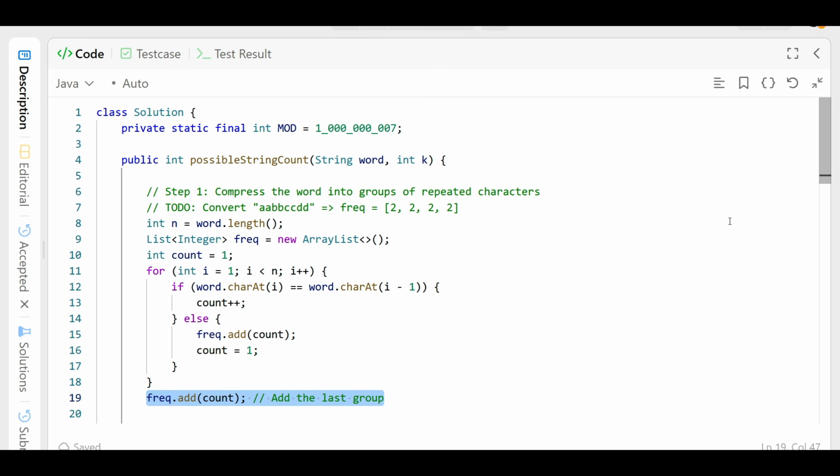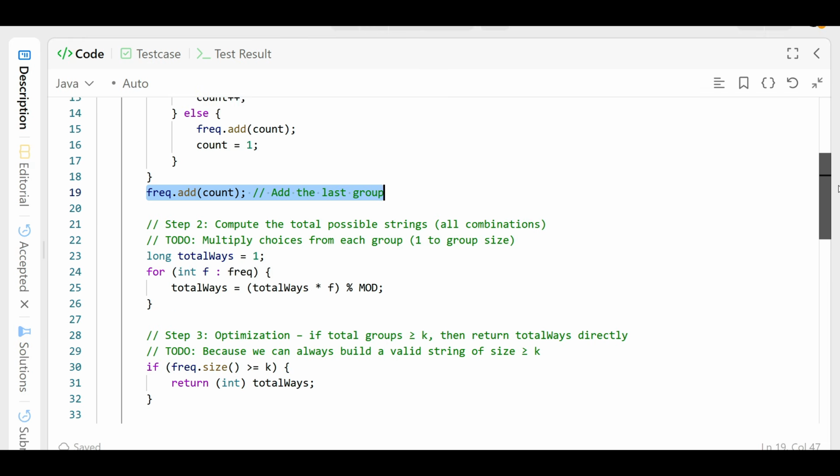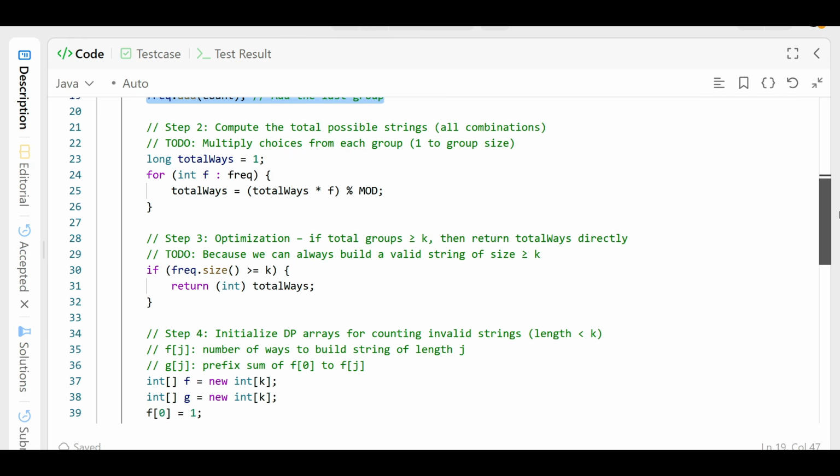Now what we need to do is compute the total possible combinations. How will you find it? First of all, take a total, the total number of ways, right? To compute the total possible combinations, each group has 2 characters that give you 2 choices, either take 1 or 2, like A or AA, B or BB, C or CC, D or DD, right? So for each character group we have 2 choices, either 1 or 2. So the total gives 16, right?